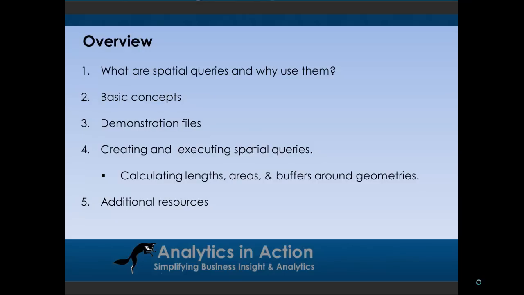So a buffer is essentially the area around an object. For example, a line string such as a route, if you put a buffer on it, say 20 meters on either side, you could use that buffered geometry to determine whether a coordinate fell outside of that defined buffer. So for example, if someone deviated off a particular route. Okay, and then I'll talk about additional resources you may find useful as well.